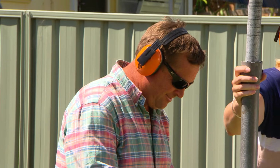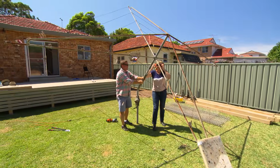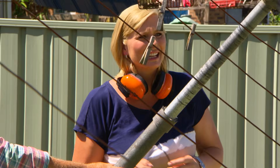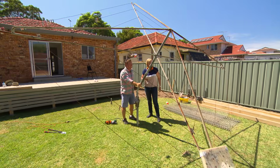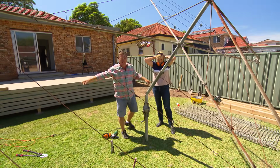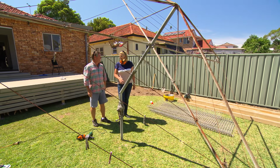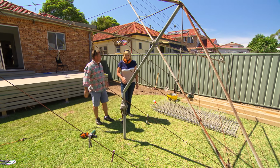Hello! Hello! 1, 2, muscles. That was subtle. Hodgie, why are you getting rid of another clothesline? Because as Aussie icon as it is, look at the space it takes up. This is a big lawn. Yeah, massive. And this takes up two thirds of it. So you are going to replace it? Yeah, we'll put one down the side there, gets plenty of sun. Yep. And you can fold it down, neat and tidy.